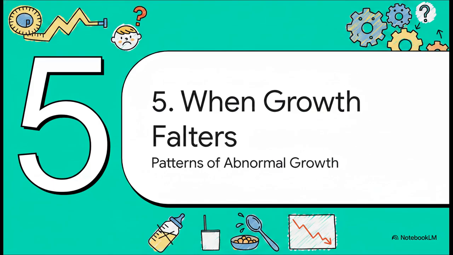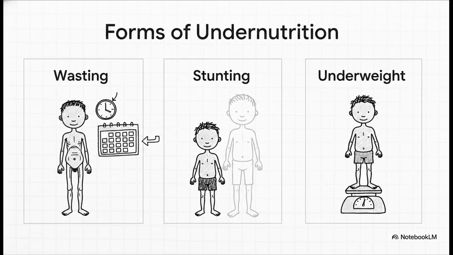So what's actually going on when a child's growth starts to falter? Let's take a look at the common patterns of undernutrition and a couple of clinical scenarios that you're definitely going to come across. All right, these 3 terms are must-knows. Wasting is when a child has a low weight for their height. Think of this as an acute problem, something that's happened recently, like a bad bout of diarrhea. Stunting, on the other hand, is low height for their age. This reflects a chronic, long-term problem. And underweight? Well, that's just low weight for age, and it could be due to either an acute problem, a chronic one, or both.